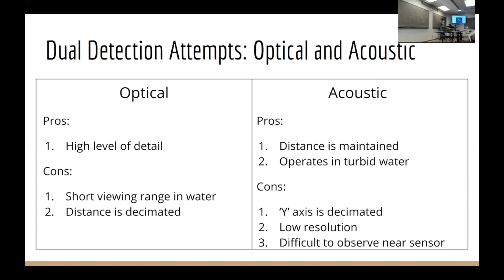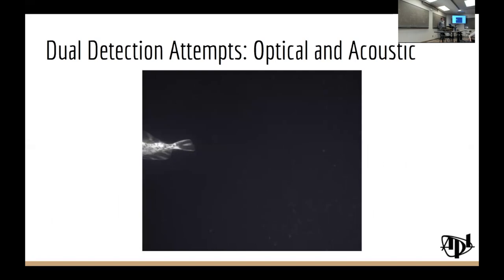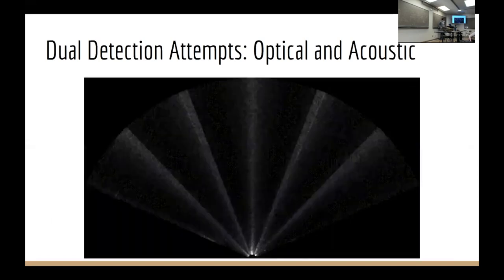So here's a couple of examples. This first one is a starry flounder, which we've seen near the MSL site. It appears pretty nice in the optical imagery. In the acoustic imagery, we can see it approach the sensor and then leave the sensor. And it's relatively clear that it's some sort of object. I don't think it's clear that it's a starry flounder unless you have looked at lots of acoustic images. But as it approaches the sensor, you can see how much it kind of blows up.